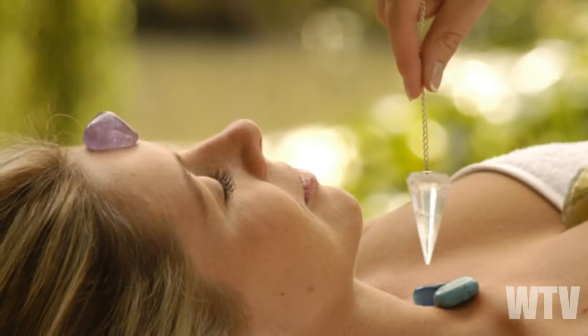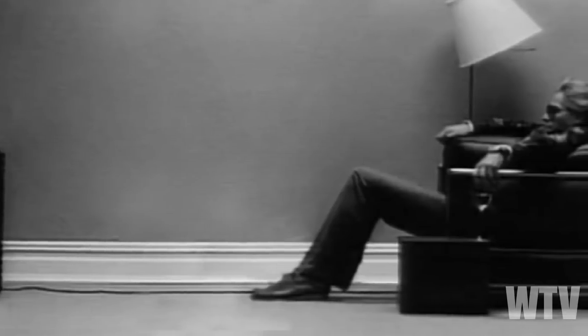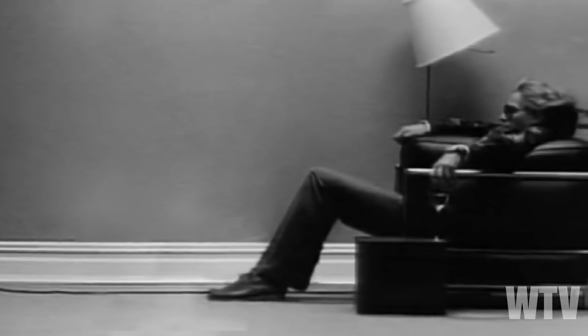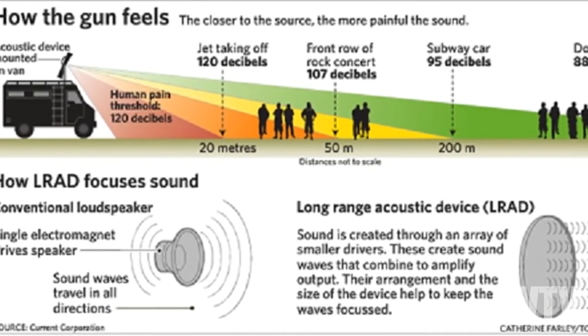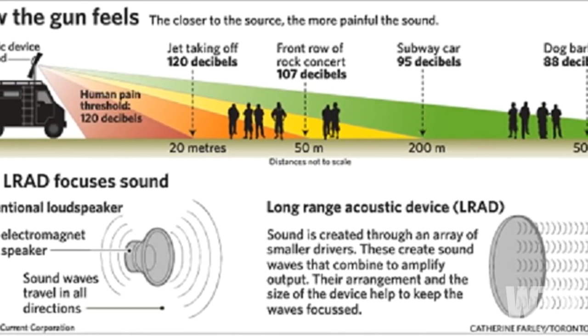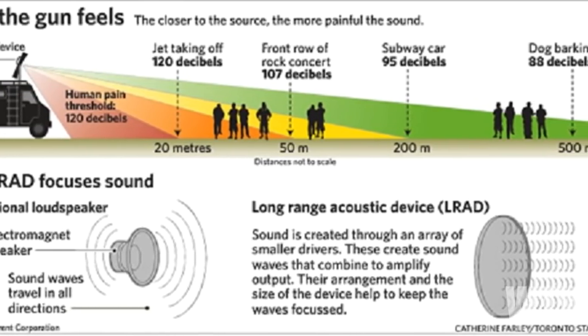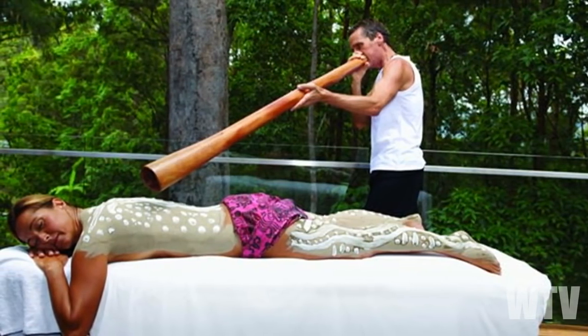Listen carefully. I just showed you how sound affects the atomic structure of water. And we can see how sound may have an effect on the way minerals like quartz crystallize. So how do you think sound affects your body, which is mostly quartz and water? We know there are patents of sonic weaponry that can do a lot of cellular damage to a large number of people all at once. But at the same time, we have technologies that use sound to heal.